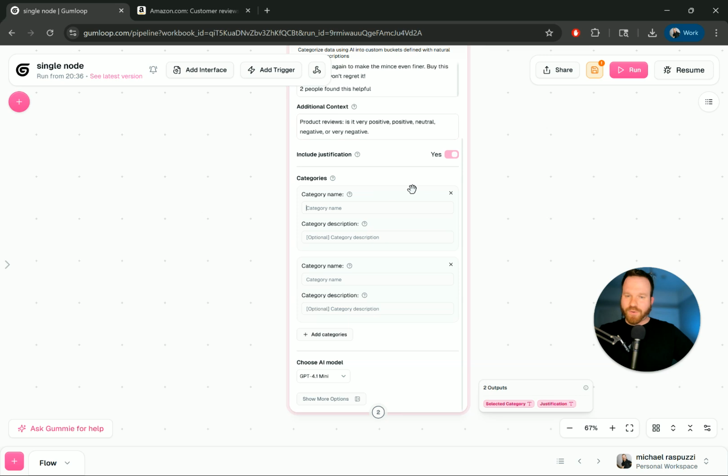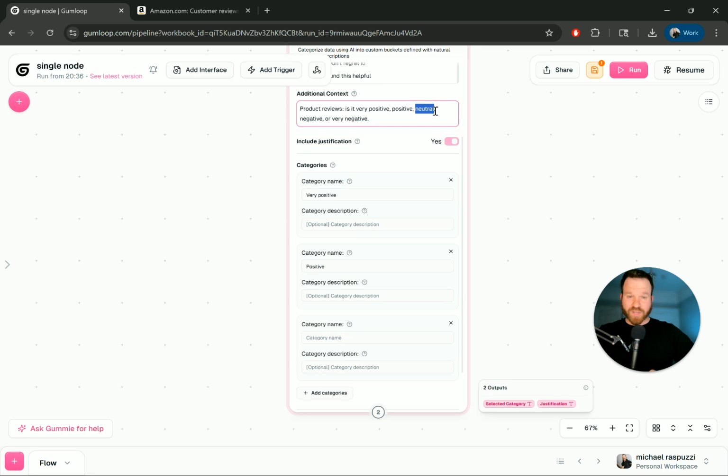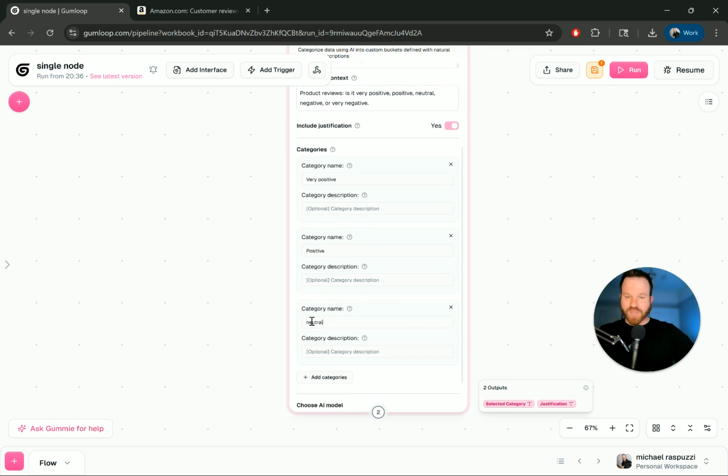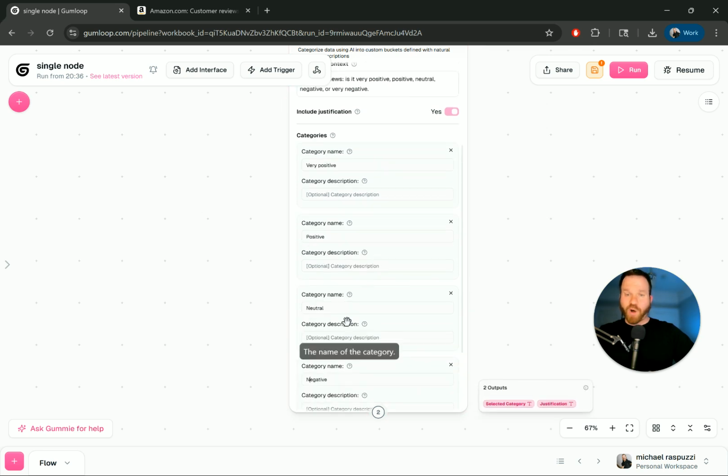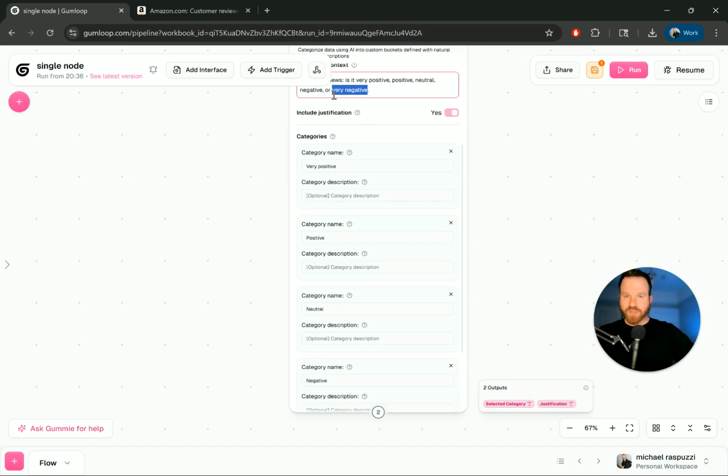So in terms of category names, we've got very positive. This is optional, so we're going to try to one-shot this without any context. You could give it context. You could also probably give it rules to make sure it's actually performing the way that you want, based off of what each one of these categories means. What a wild time where natural language processing and sentiment analysis can just be done with a node like this. This is actually super interesting.